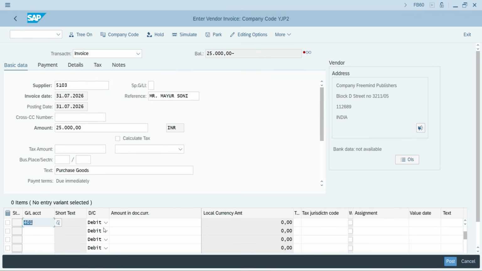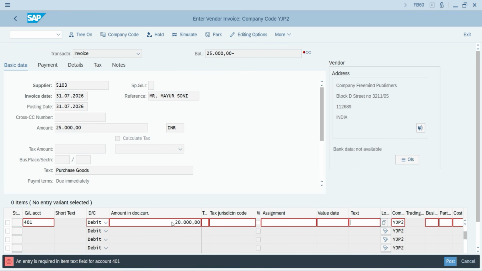Why? Because whenever we purchase anything in our business, the purchase account is always debit and the vendor is always credit. So this is the credit part, this is the debit part. It always shows debit by default. So mentioning the amount, our amount is 25,000. Always remember, this 25,000 amount and the amount in document currency should be the same.